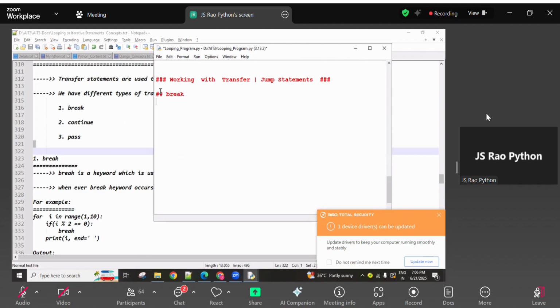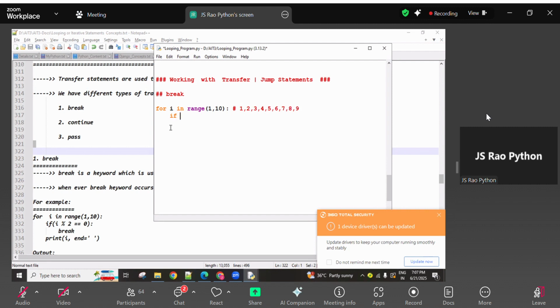Now, working with break. In a for loop you can write for i in range(1, 10), which generates 1 2 3 4 5 6 7 8 9, up to 9, from 1.